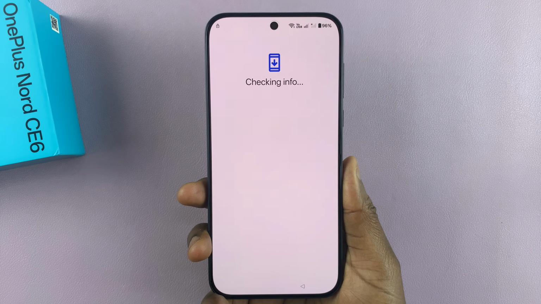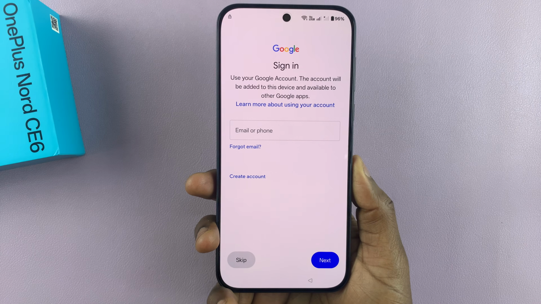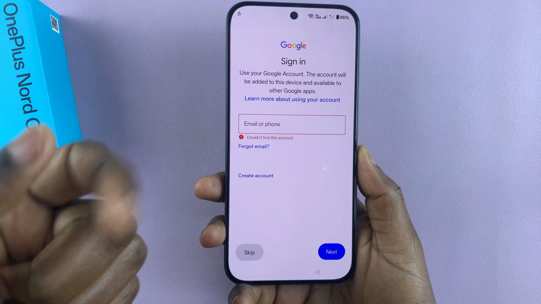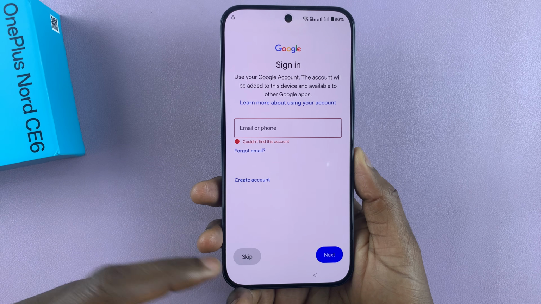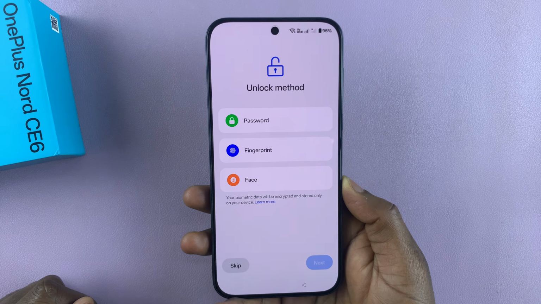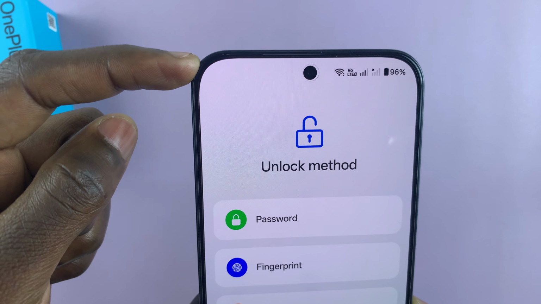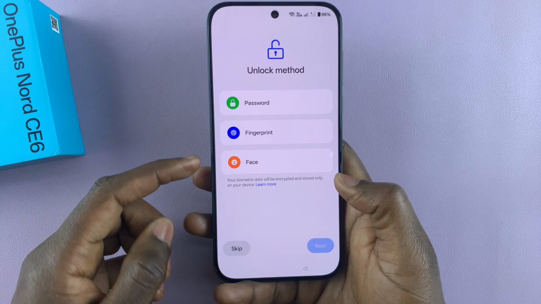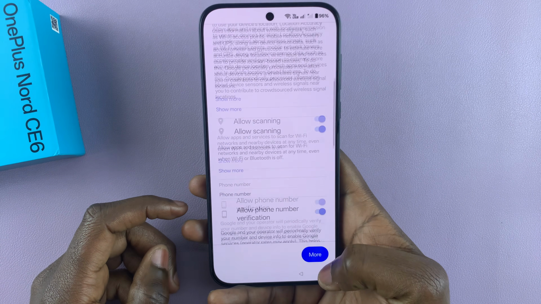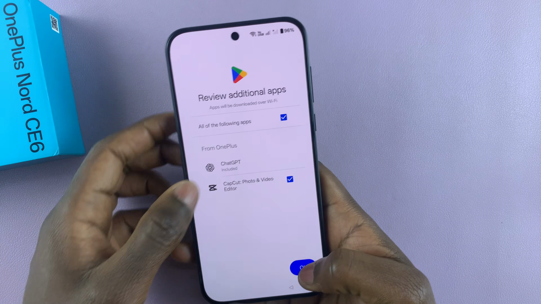And then it's going to get the account information. So you may need to enter that email once again. So my apologies, you may be needed to enter another Google account to this, so you can skip this for now. So skip that and then tap on skip. And then as you can see, we've already bypassed that lock screen pattern. As you can see, the padlock icon has disappeared. So you can go on setting up your phone as you normally would, accepting all these options, which you can always change later.